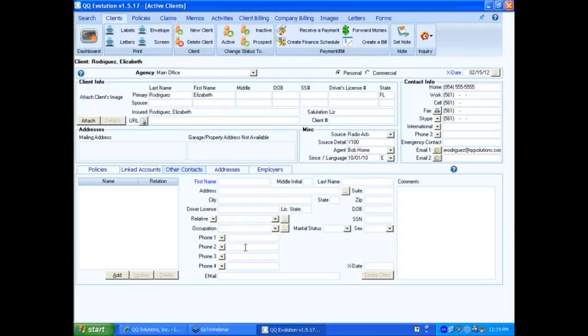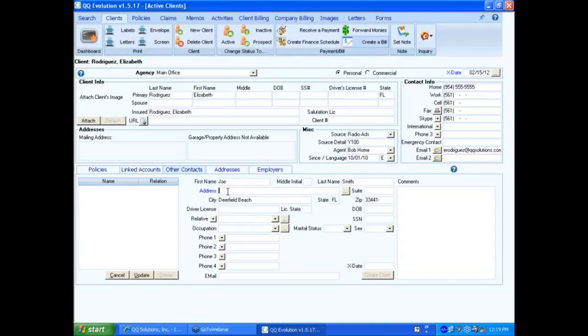So if you needed to add another contact, you can simply click on Add. This will prompt you to enter the first name. Maybe we'll add Joe Smith. Okay.